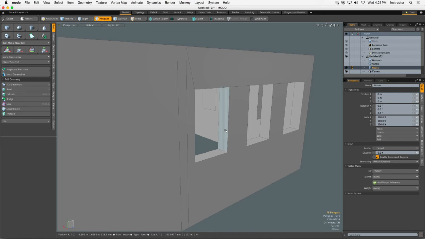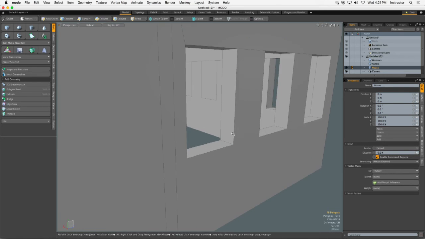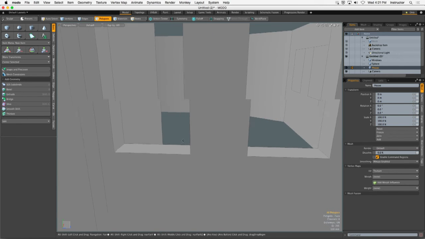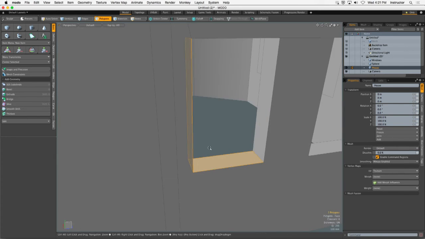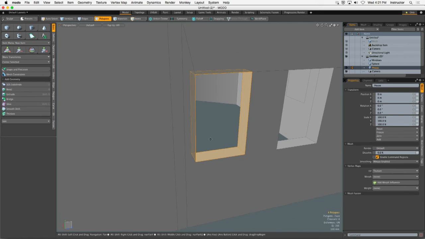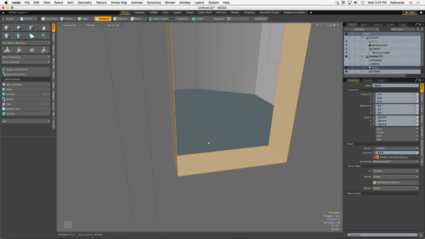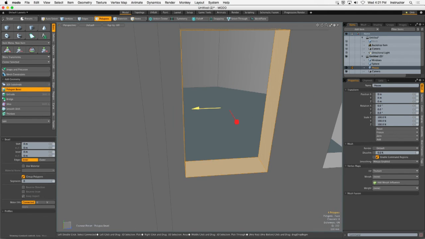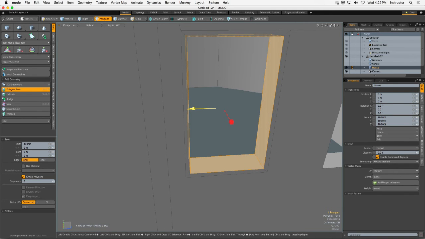And windows, if you've ever worked with windows, there's a frame that the window sits in. And then the window, the actual piece of glass, is sandwiched between two interior pieces. Let me show you how we can build that real fast, okay? Believe it or not, it goes pretty fast, and it is extraordinarily easy to make all this stuff, okay? I think I'm going to grab that loop, and the bevel tool is going to be our jam, okay? Because the bevel tool allows us to go in and start making some pieces.